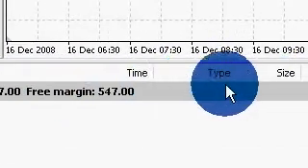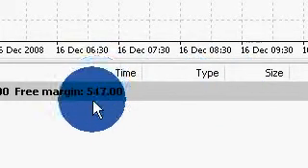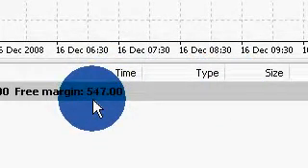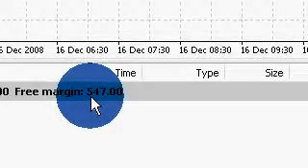So when you're trading, you need to keep in mind this free margin. When that level begins to get close to zero, you're going to have one of these auto liquidation features. Now, a way to prevent that is if you're putting on more than one position and the free margin is getting close to zero, take one of those off. If it continues to go against you, take another one off. And hopefully you're right in that trade and it goes back your way, and then you will be able to recover from some of those trades you had to get out of. So that's a basic explanation of what margin, free margin, and what leverage is.